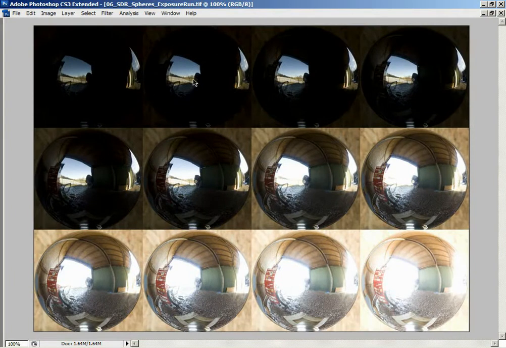We can see that by varying our exposure over a number of photos, we now, as this set of images, have the lighting information of our scene. At a very low exposure, any light information in that image is of a very bright intensity. We can also see that it's a bright intensity of blue for our sky. As we increase our exposure, these areas get overexposed, but some of the areas that were underexposed, we can now work out what their lighting information is, seeing that actually it would be a very, very dark brown light color that's coming from these shadowed areas of our image. So we have this range of exposures.